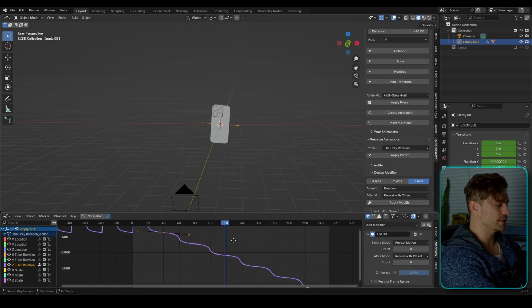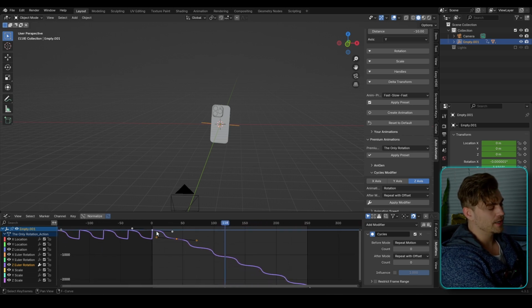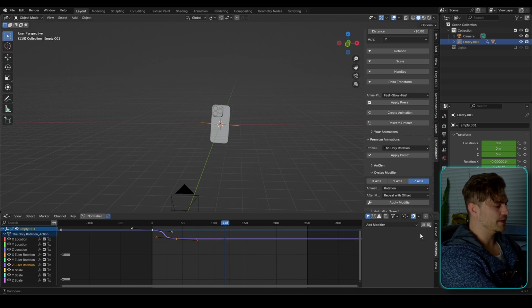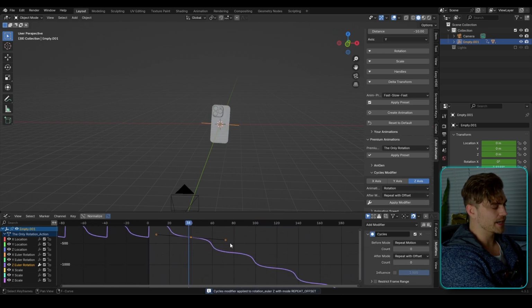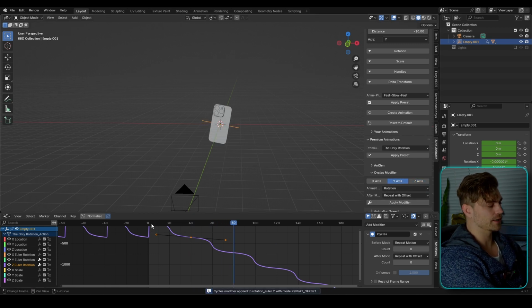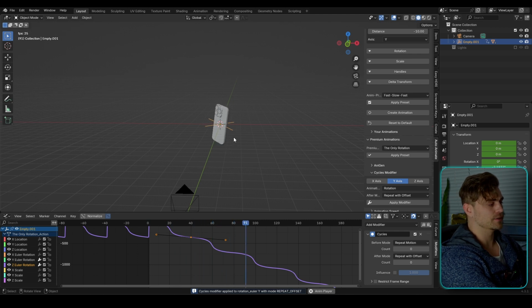I've gone over this in several tutorials, but in this way you can extend an animation even though it was shorter. So let's say that the modifier did not exist. Then it would look like this, and you only have one animation, but now it's going to extend it all the way over there, and it's going to keep on rotating. Now let's say I want to do the same for the y-axis. I'm simply going to click on that one as well. And as you can see, we have an animation that is going to continue forever.